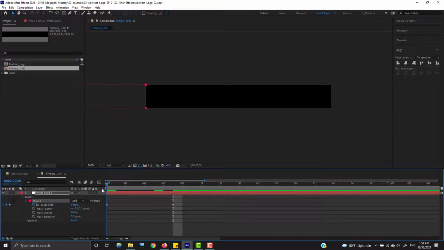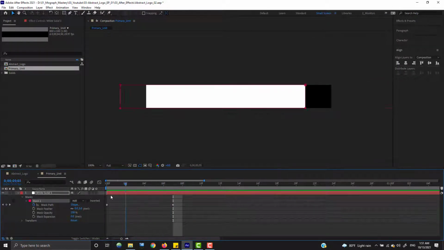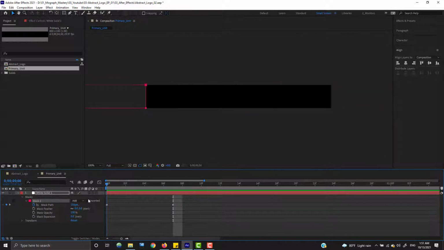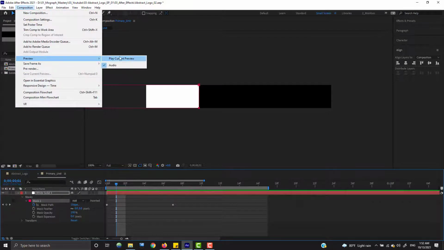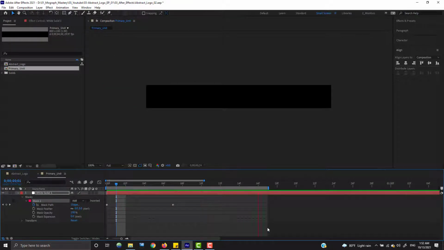This is the animation it's going to do. Now let's drag the time slider somewhere here and press N on your keyboard to set the preview range. If you go to composition, preview, play current preview, this is what it does.